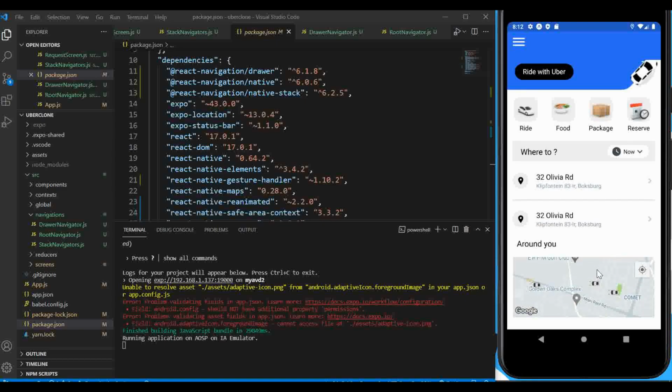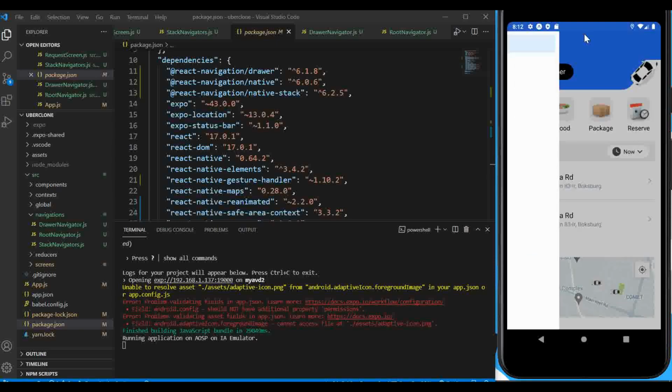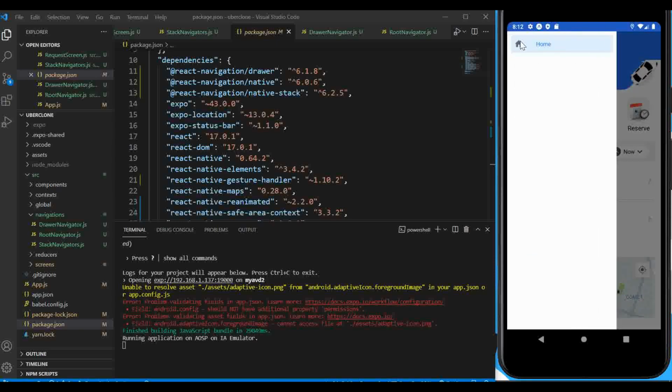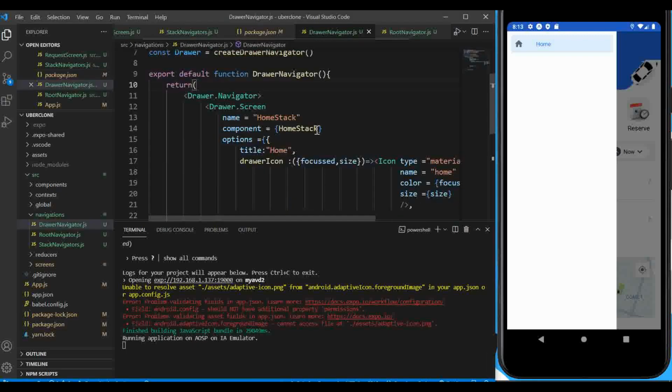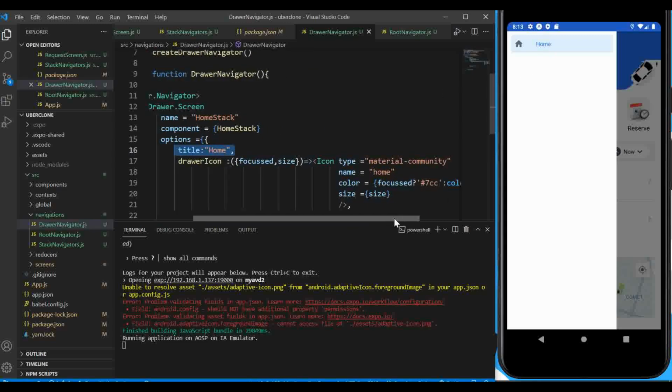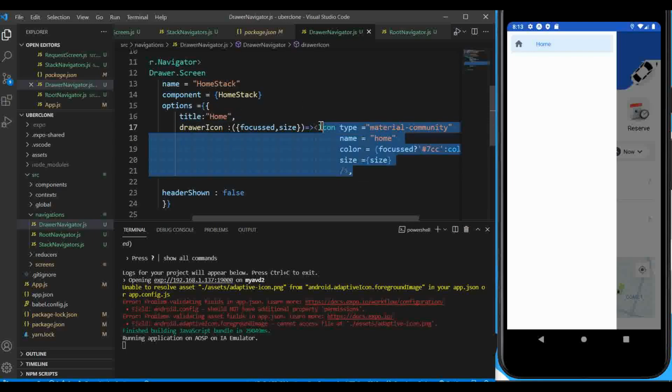Now this screen is not just rendered as a component, but it's rendered inside React Navigation as a screen. Alright, but still, if I click there, nothing happens. But if I drag from the left to the right, here we have the drawer navigator opening, and we have the icon that we created. Let me show you. This is what we did, right? So this is the icon, the home. We have home there, and this icon here, the home icon, here it is. This is the icon that you've just created.